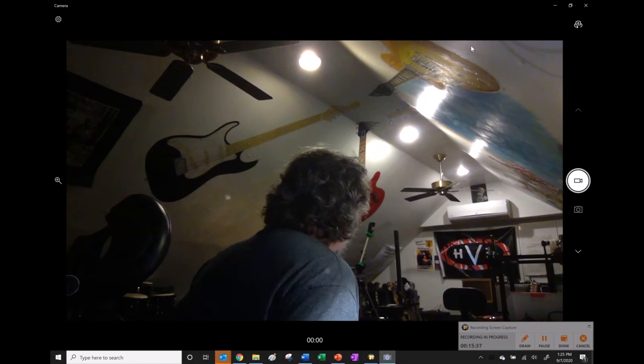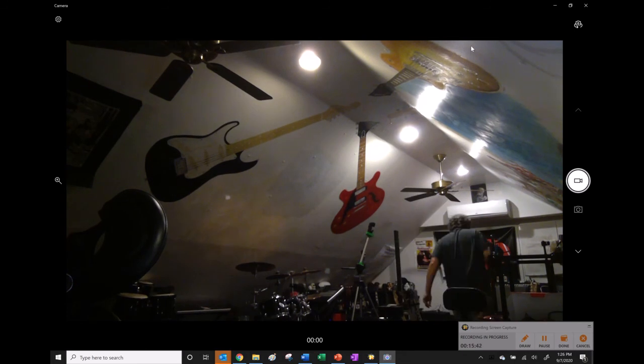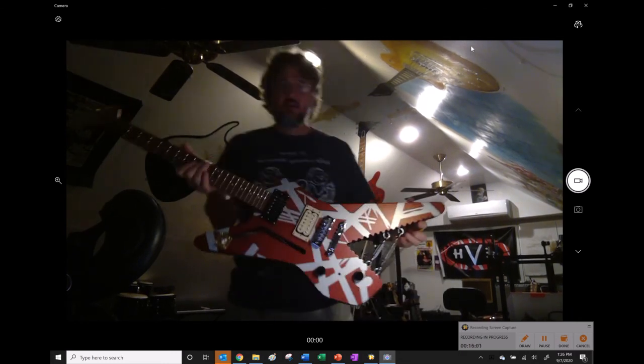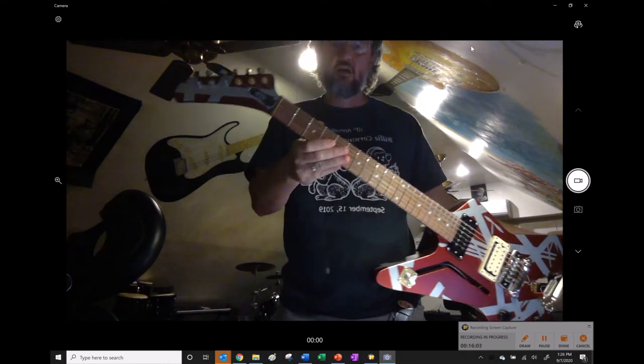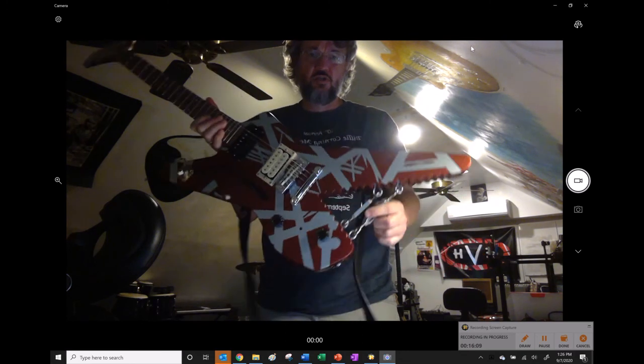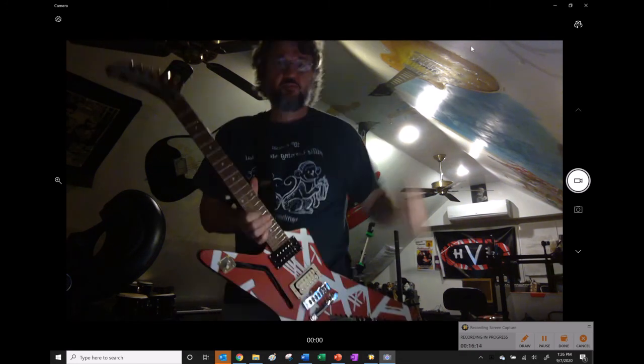Let's see, what guitars do we have out? Oh, he's got a broken string. Well, need to fix that string. I think I played this one already in another video. So you're going to think these are the only guitars I own, but it just happens to be the one I have out. This is a replica of a Van Halen guitar that he had off of the third album, which is the weird title of Women and Children First. It's got these turnbuckles that are holding the thing together. And these are pretty cool. It's a Christmas present for my wife.